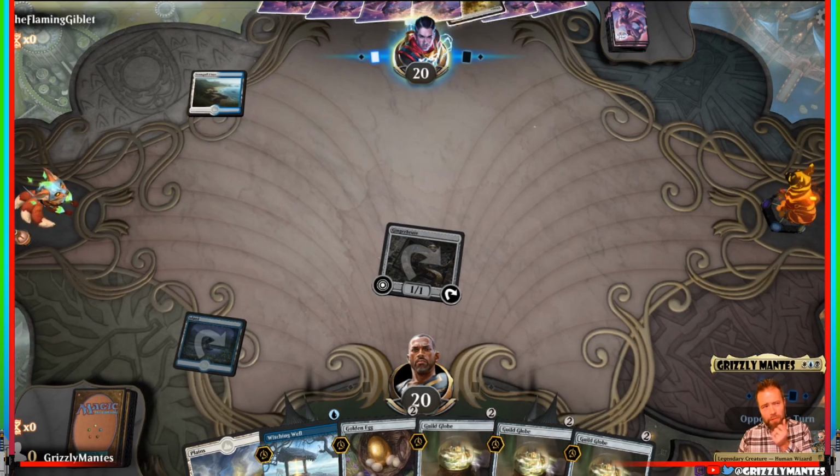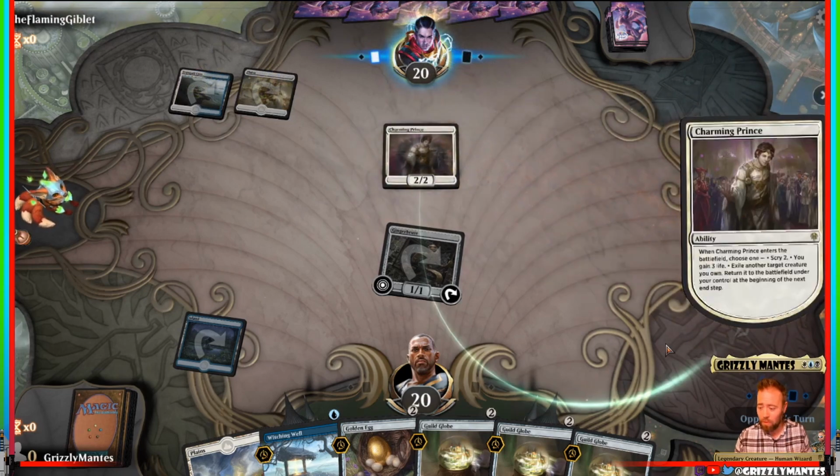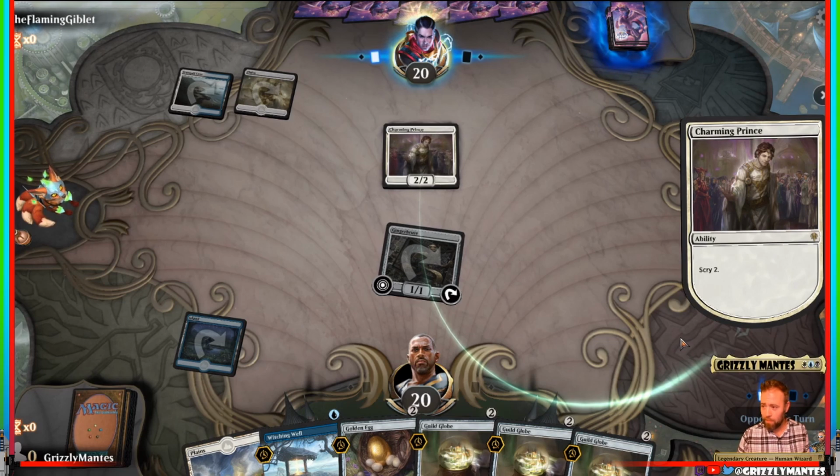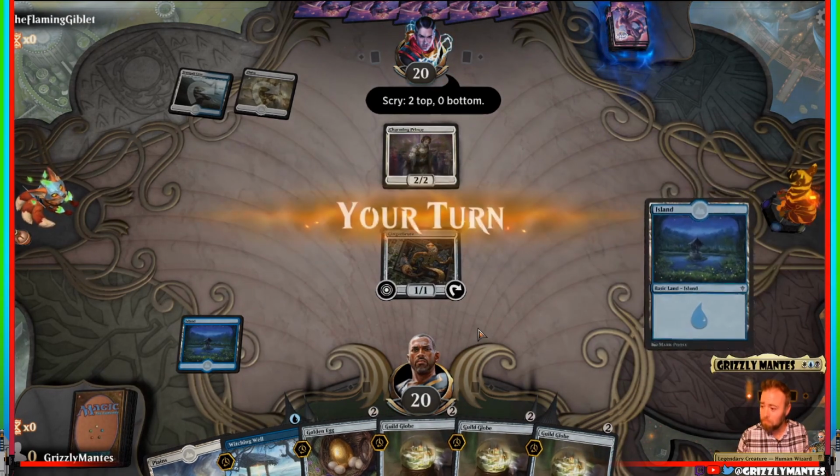Although, without All That Glitters in here, maybe Ginger Brute should be something else. Huh? Charming Prince. Uh-oh. Blinkies, huh? Blinky, blinky, blinky. See what he does with the scry. My little pony. Come on, Giblet. 2 on top. Nice. Okay.